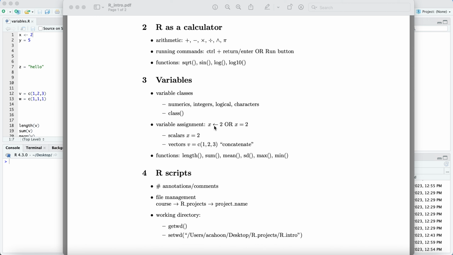Historically, the way R was developed, at first equals was being used in a slightly different way in other places, and so the arrow was used as the variable assignment indicator. If you use one or the other, it doesn't really make a difference as far as the code is concerned. Although people who work in R, like R developers, tend to use the left arrow as their assignment method. But I'll show you that both work just fine.